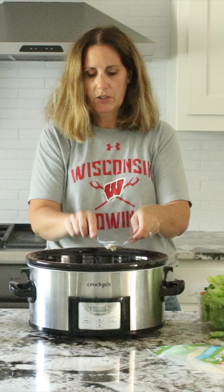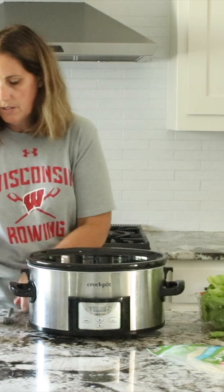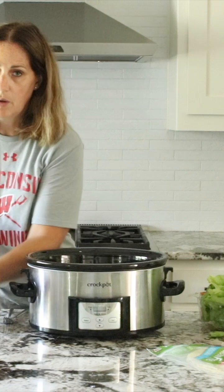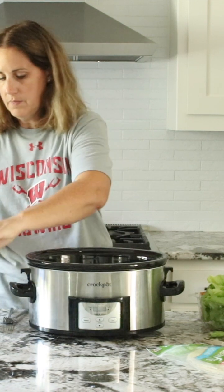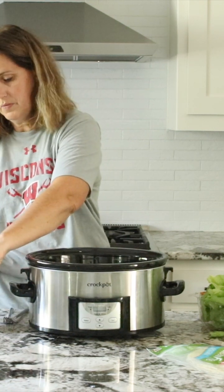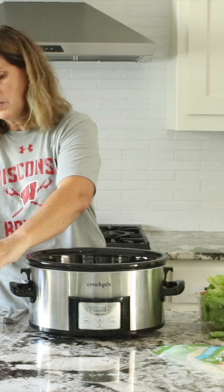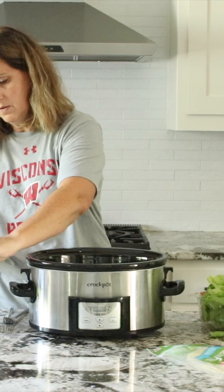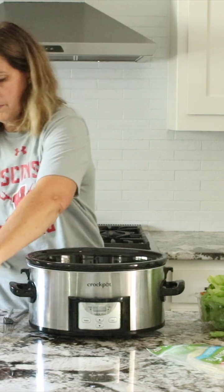Okay, now that we have the chicken shredded, we're gonna add some more of the Caesar dressing. You can use anywhere from a half a cup to a cup, depending on the desired thickness you'd like your chicken. We're gonna start with a half a cup.